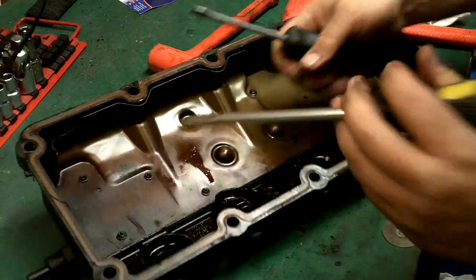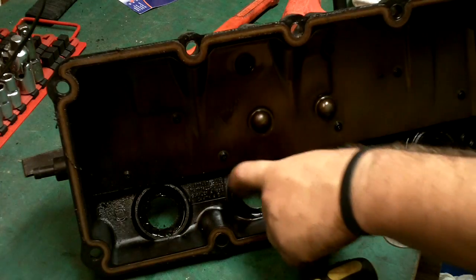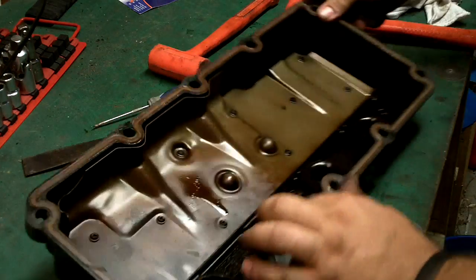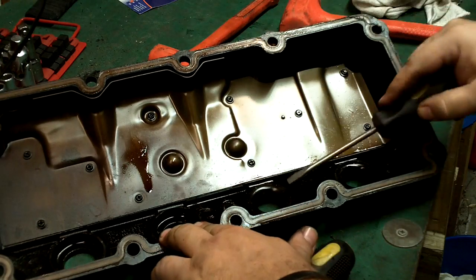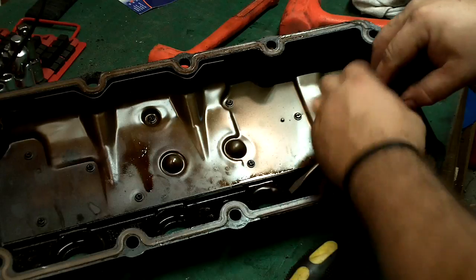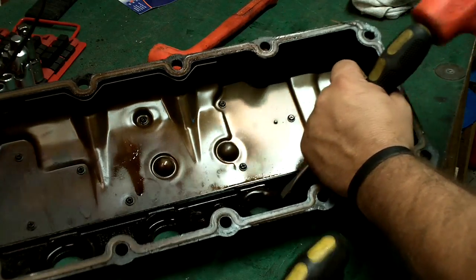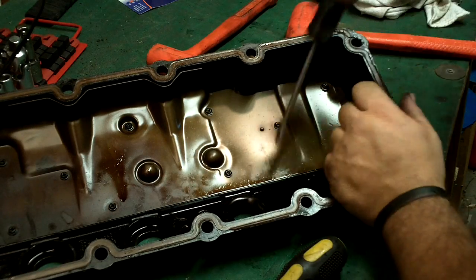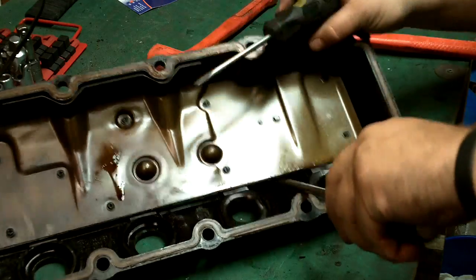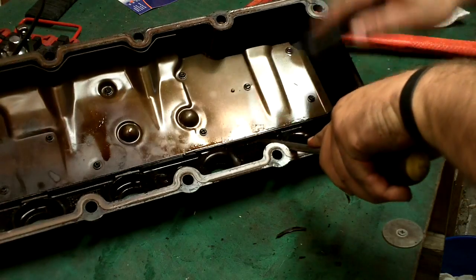I'll pry against my screwdriver - I don't want to damage this surface, feels like just composite. So be careful when you're doing this. I don't use the biggest screwdriver, I use the next one down. Come from the angle side here, break it away from the plastic. Pry the screwdriver in there and use it to work it out.